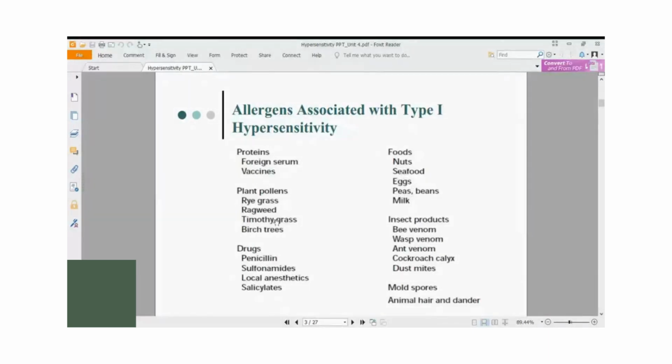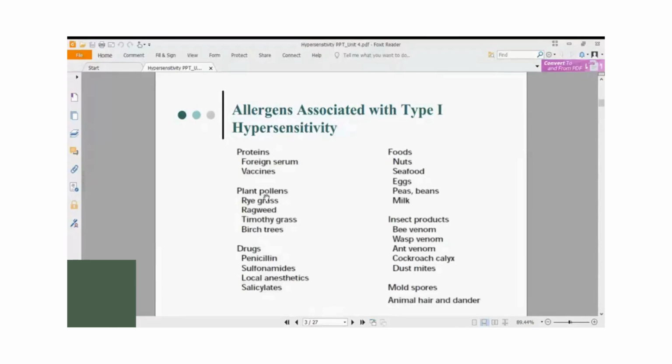Then comes the plant derived materials. You know that in some seasons when the plants produce pollens, means the flowering seasons of the plants, especially during the month of February, March, which is the flowering season. Different species of plants will be flowering and the pollens will be shed off for cross pollination. And these pollens will be there in the air. And the people who breathe these pollens, sometimes they develop allergic reactions.